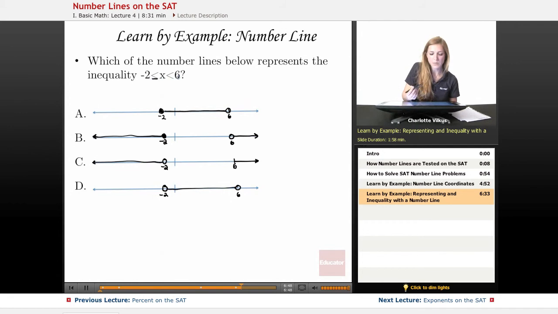So here right away, we should be able to see that we have a greater than or equal to with the negative 2, which means that my range can include negative 2. So I should be able to eliminate both answers that don't have a filled-in circle on my negative 2 point.